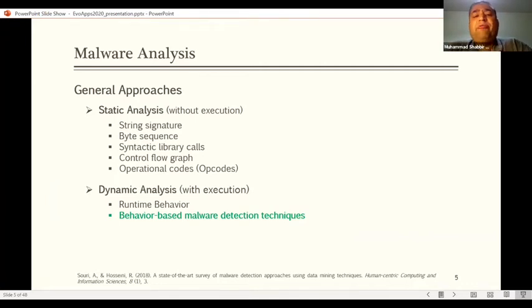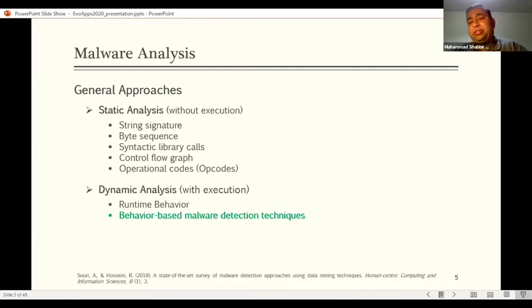To prepare the remedy, a malware is generally analyzed for its various static and dynamic patterns. Generally, there are two approaches to malware analysis. Number one is static analysis, and the other is dynamic analysis.